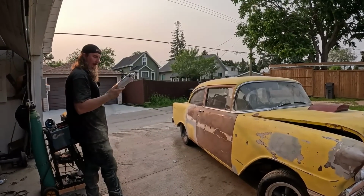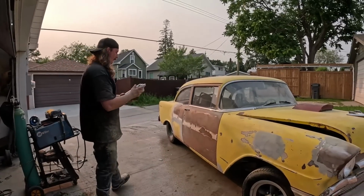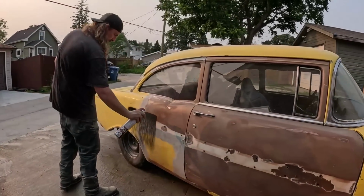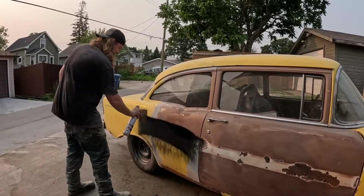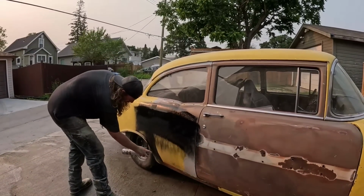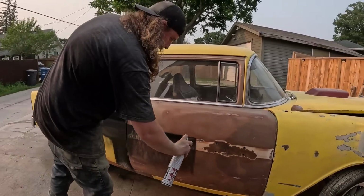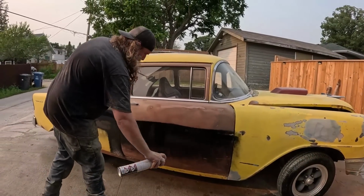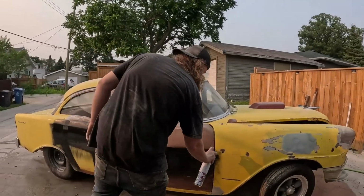Three times faster than traditional spray cans. This can was $25, $29. But, you ready? Oh, wow. It's like an actual whatever. So, you know what we'll do? We'll just do a little bit of the filler. Actually, we'll see what this turns out like. We'll let that dry, and then tomorrow we'll come back and see how much more body work we want to do.